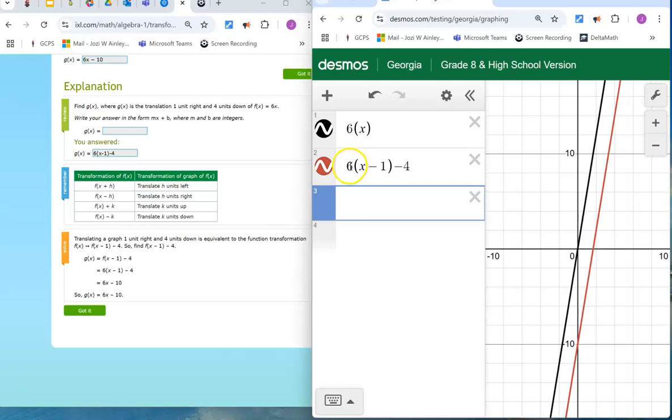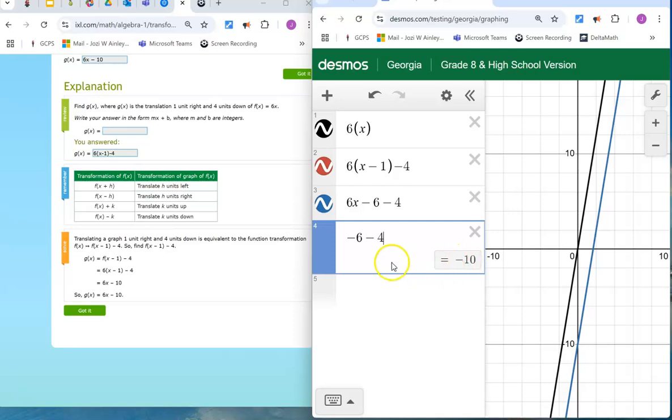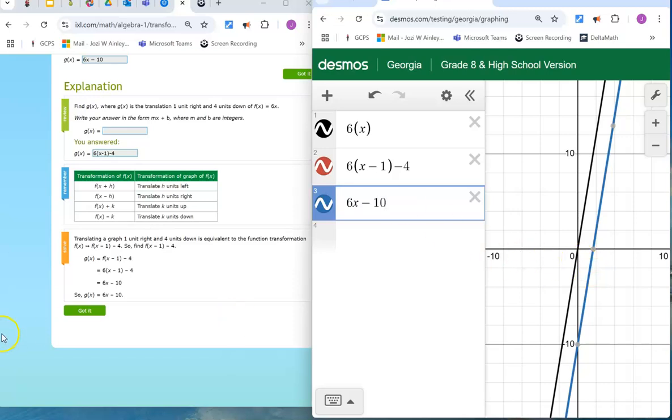I'm going to show you, we're going to multiply this in. So this is going to be 6 times x is going to be 6x. And after I'm done multiplying this in, it should simplify. Then I've got 6 times negative 1, which is negative 6. And then I've got minus 4. And then now you see the blue line is a red line. We can combine these like terms. So I'm just going to copy them on the next line, which is negative 10. All right, so this right here is going to be negative 10. And you can see it still matches.